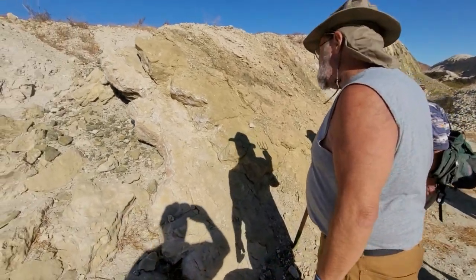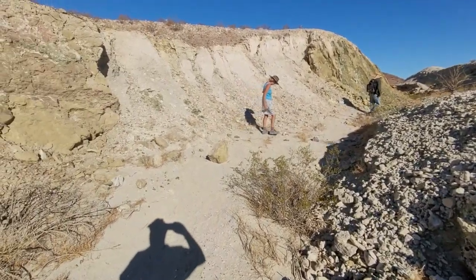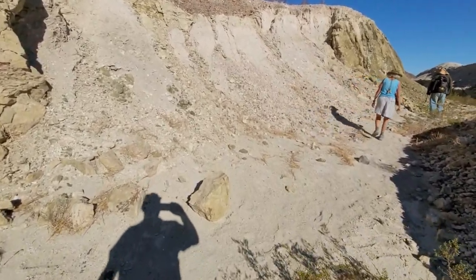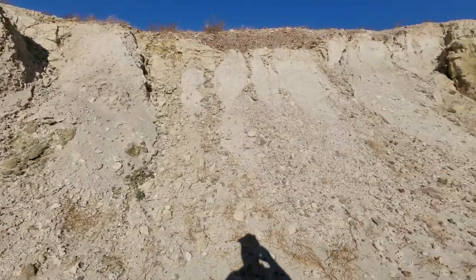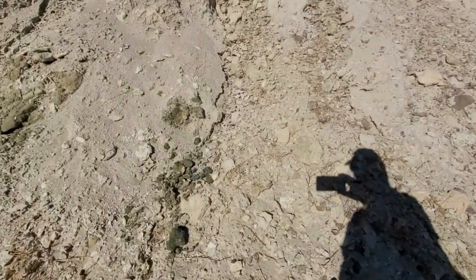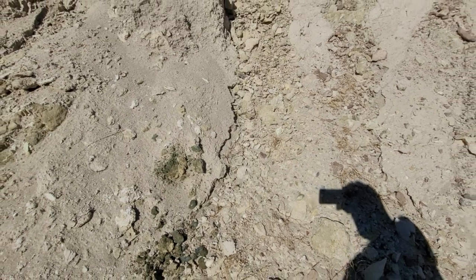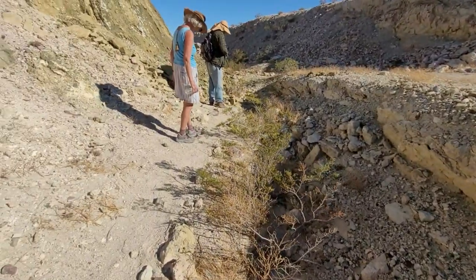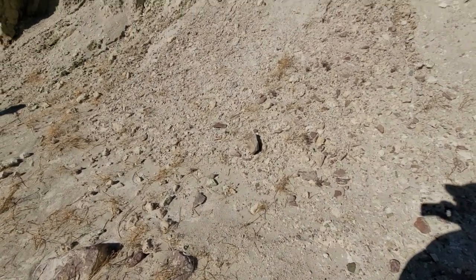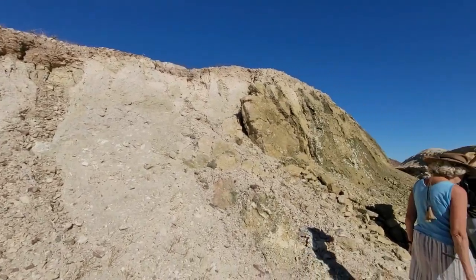First time I came out, I thought it was satin spar out here. But after doing the research, that piece he's got over there is not ulexite? It's not ulexite, it's not satin spar gypsum, it is scandinavite. But you also may find talc. You may find some soapstone here and there. I've gotten some good pieces of soapstone on the other side, and since it looks like somebody's been doing new digging up on top recently, my guess is they've been going after soapstone.